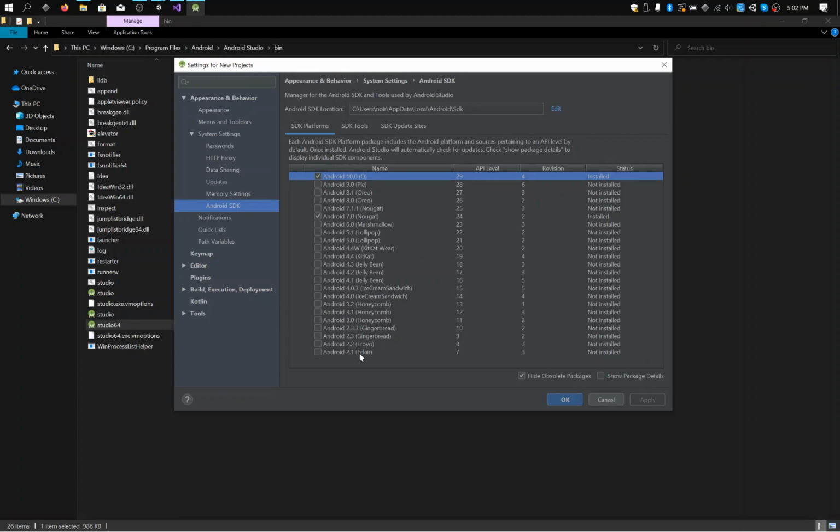You can go all the way to Android 2, right? For testing, Nougat is pretty good, because if you have an older device and it's not updated, most people probably have Nougat, I guess, maybe. Even Marshmallow 6. The thing is, Google now requires that all the new apps that you upload to the Google Play Store have to be running Android 9 and above. So these apps need to be built for Android 9 and above. For testing, though, if you don't have a brand new Android phone or a phone that can support Android 9, you can go ahead and use it. Just make sure you pick the correct Android version that you have so you can build to it.